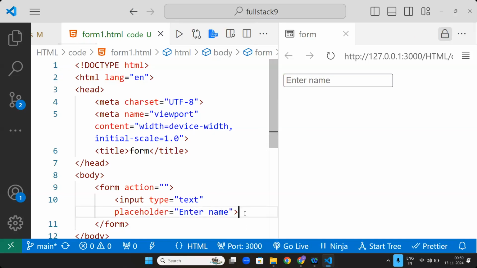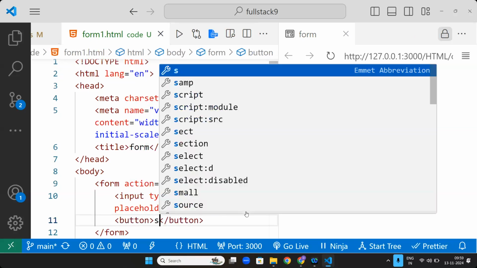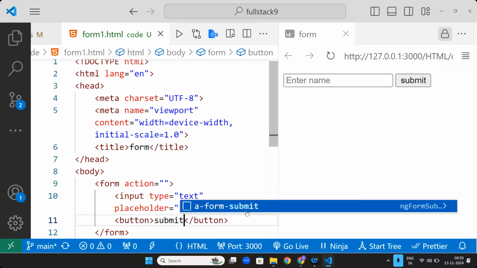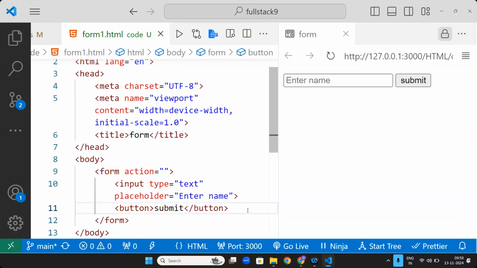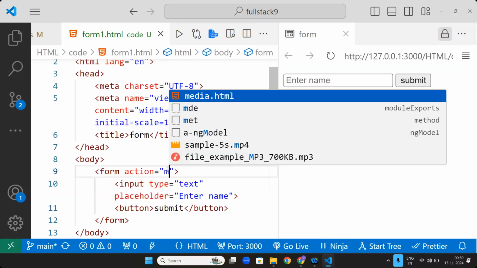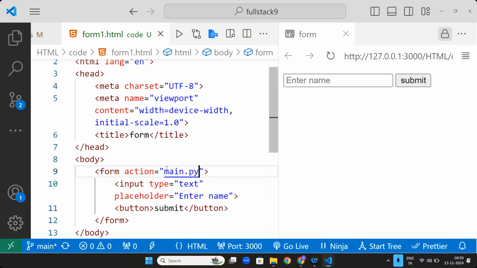If I put one button, submit, and then I write it here in the form action, main.py, and I submit the form, where will the form go, sir?